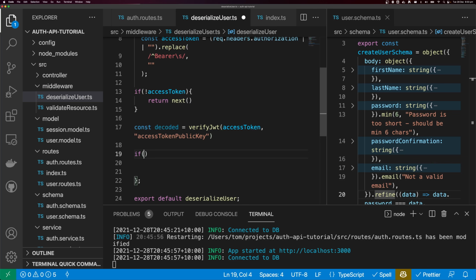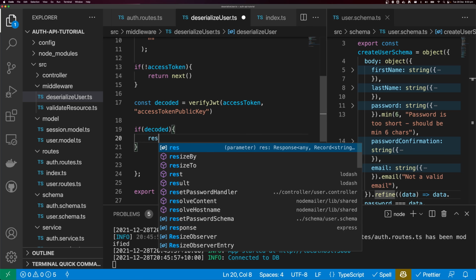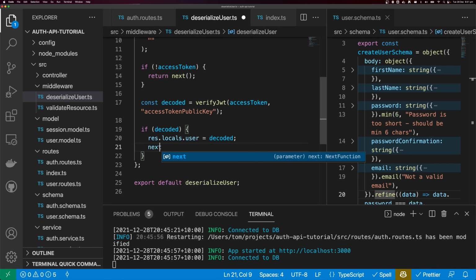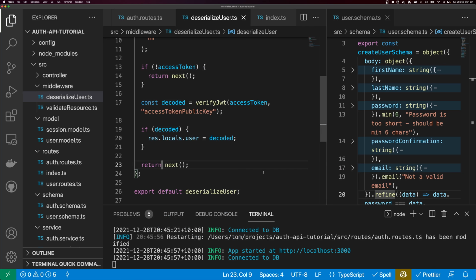And then we're going to say if decoded, then that means that we have a user object, and we're going to attach the user to res.locals.user equals decoded. And then you can call next in here, but then you would also need to call next outside of here. So we can just remove that next, and then we can return out of this function.